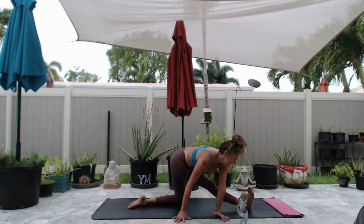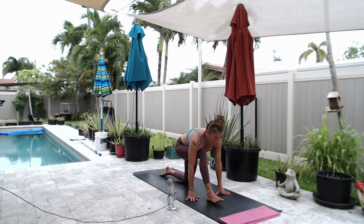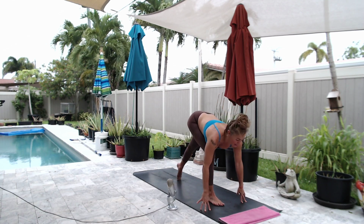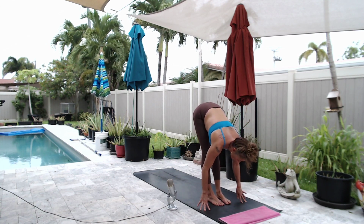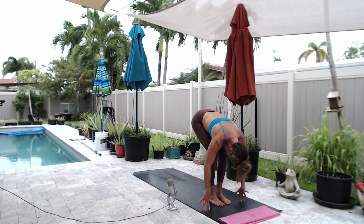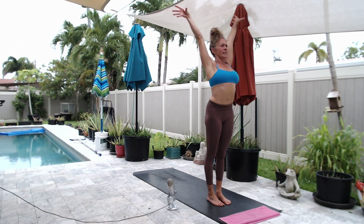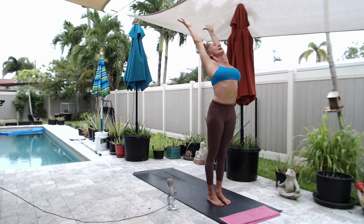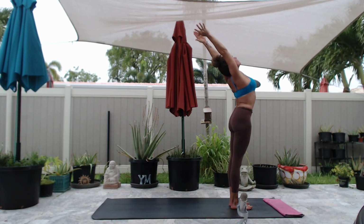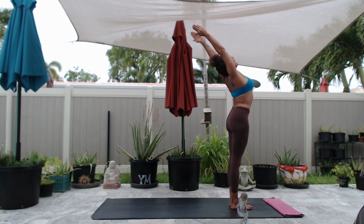Bring it back to center. Inhale, bend the right knee, lift the left knee. Exhale, left foot meets your right, forward fold. Inhale, soften the knees, look out and up, and reverse your dive. Exhale, back bend. Two more breaths here. Strong root down with your feet. Strong engagement of your thighs, kneecaps lift.